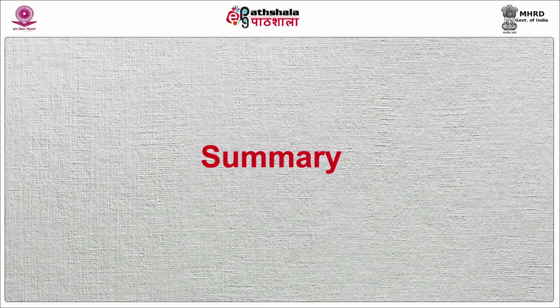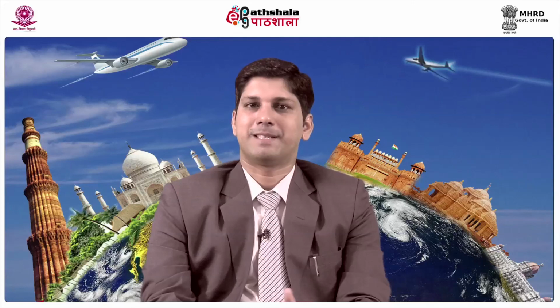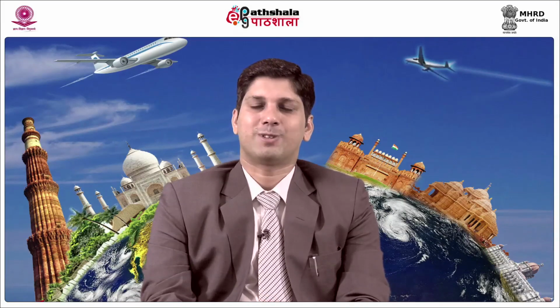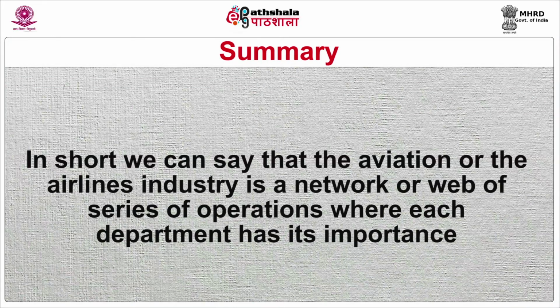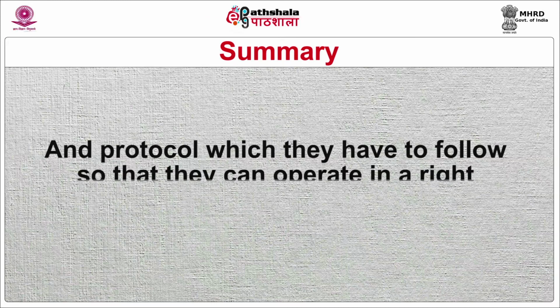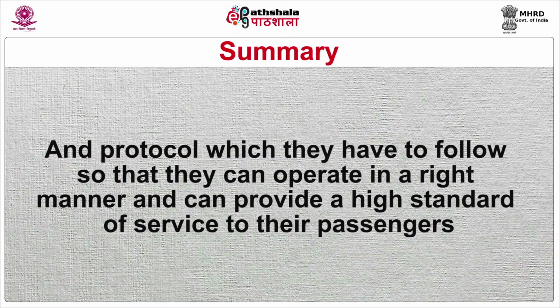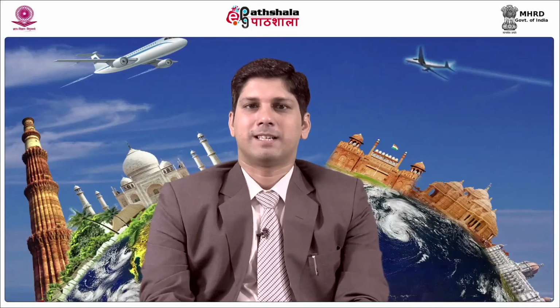Dear students, let us now summarize what we have discussed and learned in this module. The business of aviation is very complex, as various services are to be clubbed together to provide a memorable flying experience to the passengers. In short, we can say that the aviation or airlines industry is a network or web of a series of operations where each department has its importance and protocol which they have to follow so that they can operate in the right manner and can provide a high standard of service to their passengers. With these words, I sum up the module.